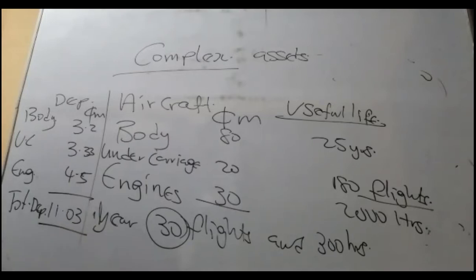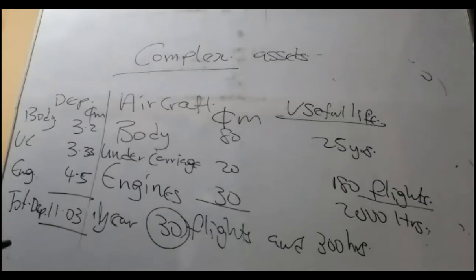Now, I was saying some of the assets require major overhaul at a regular interval. In fact, some of the complex assets require a major overhaul on a regular basis. So assume that I have an aircraft that goes for major overhaul every 3 years. Here the standard is saying that the cost of the major overhaul, you can treat as a component and depreciate on its own. So the cost of the major overhaul, treat it on its own as a component.